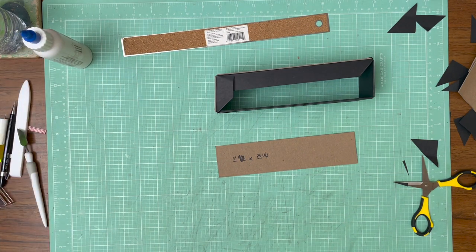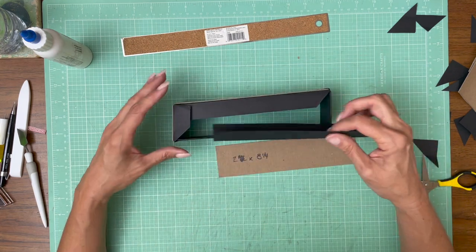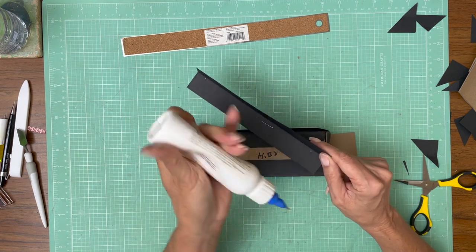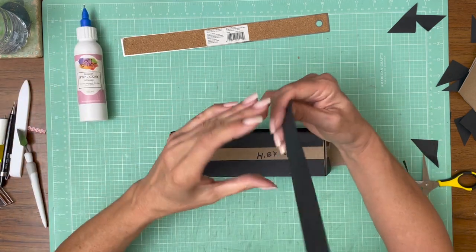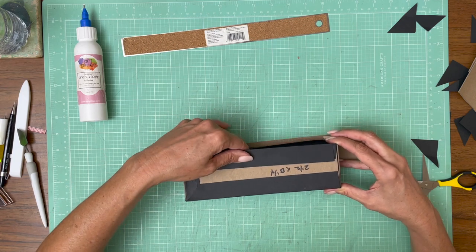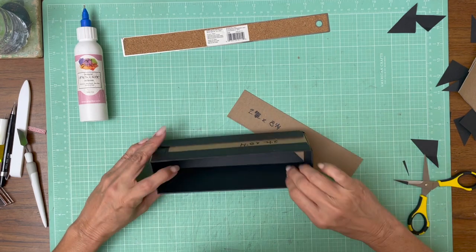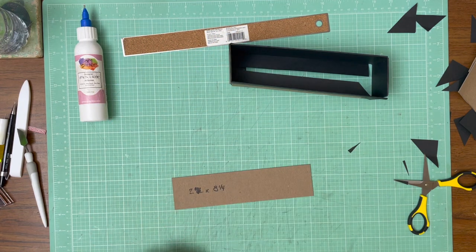So I'm just going to create a strip. Here we go. And this should be enough to hold it in place. I'm going to attach it to the outside of the box. Now, of course, if I hadn't glued this down, that's what I'd be using. So I'm just going to add a supplement. There's always a workaround. Now when you look down, you see there's plenty of surface for this to be attached to. Last thing I'm going to do is wrap this.